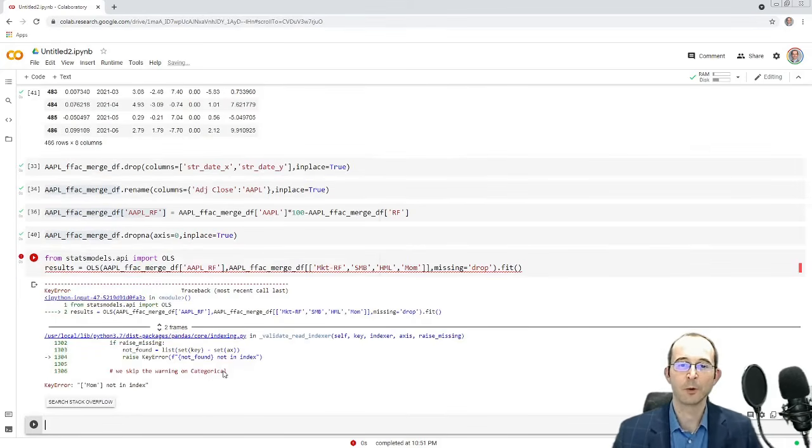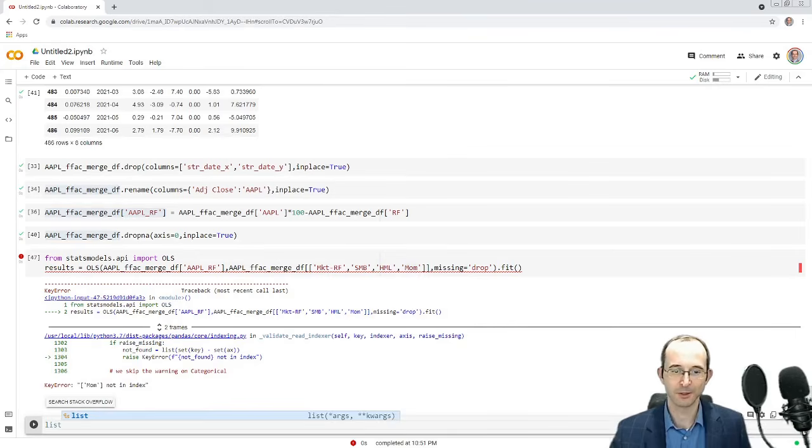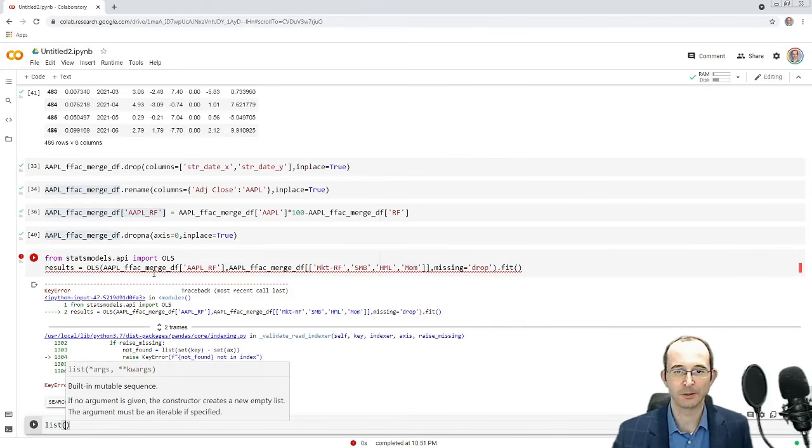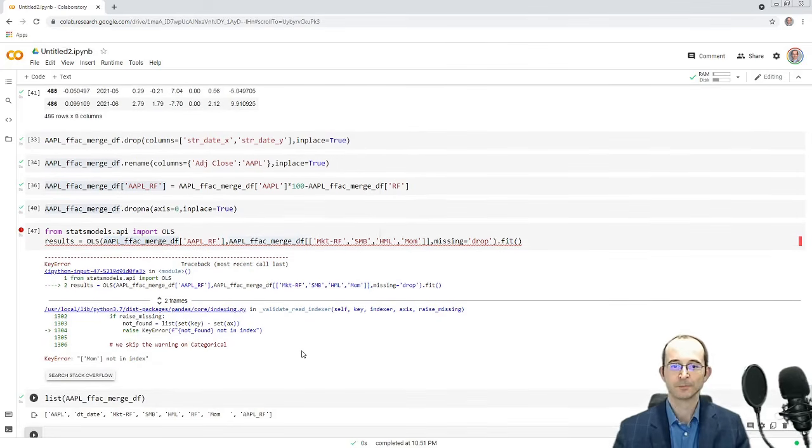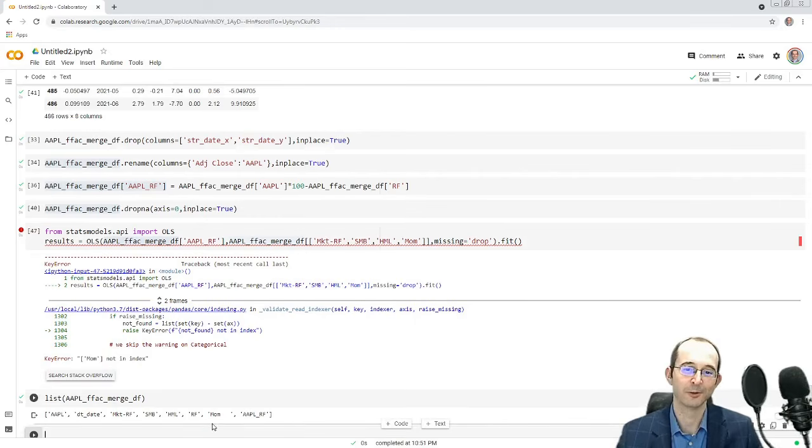So why is MOM not a column that we can find? Well, let's actually list what columns there are in this data frame. Okay, and that pretty quickly tells us what's going on.